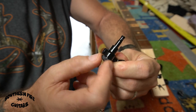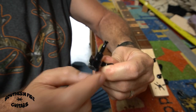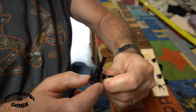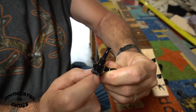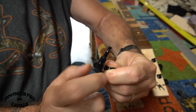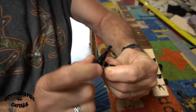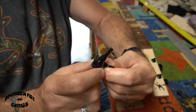this little screw here, there's a pin in the shaft that goes down and opens up the eye like that. Then you put the string through the eye and you tighten this screw up, which brings that pin up to your string, and then you tighten this up and it locks the string in place. And I'll show you how I do that when I string this up and we tune it up.